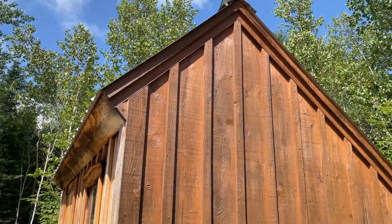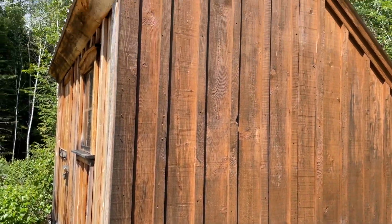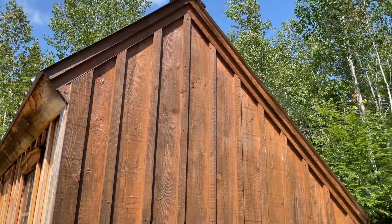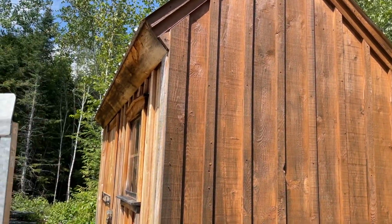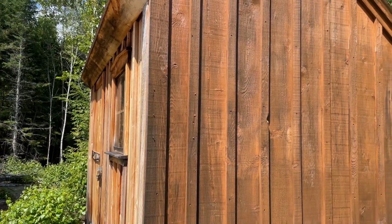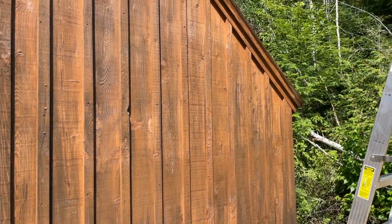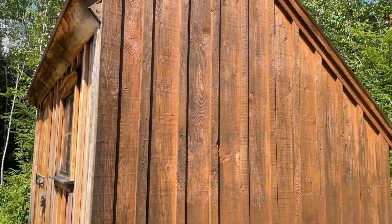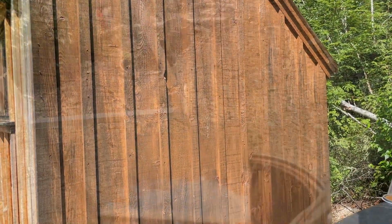First side done. Looks pretty good, I think. I think I knew I was in trouble when I started putting that stuff down and it was just soaking it up like a sponge. Couldn't even put a brush down and it would just soak it right up. You'd have to put a couple of coats right in the same spot just to get it to take the color.